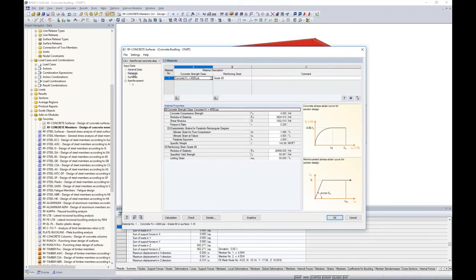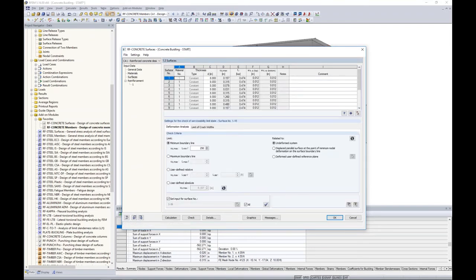So again, just moving from top to bottom with our tables here. Our materials, 4,000 PSI, grade 60 reinforcing steel, everything looks great there. The surfaces. So this table is really effective for our serviceability design. This has information on our deformation and crack widths according to the surfaces. So the first tab here, deformation analysis, is only available because I have activated RF Concrete Deflect. Here we type in our limiting deflection ratio. You can see the default is set at L over 250, so I can manually change this deflection ratio here as well.